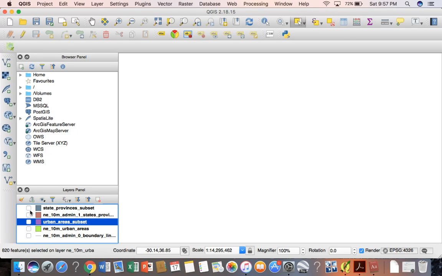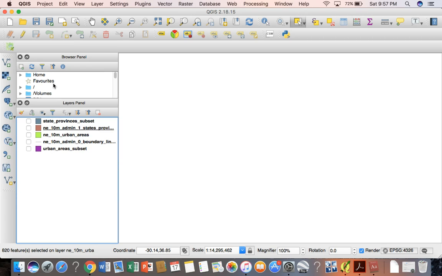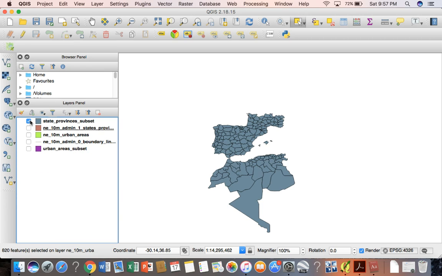So anyway, now I've got my urban areas subset here. By the way, I prefer to increase the size of my layers panel there. So I've got my state provinces subset, urban areas subset.